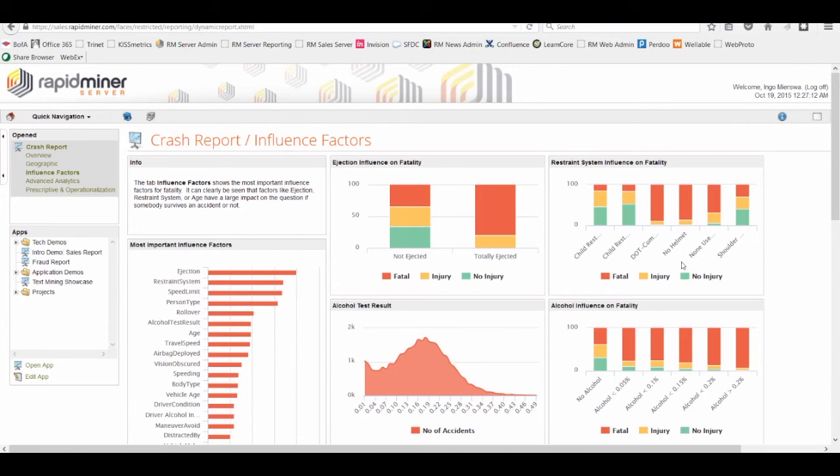But interesting is, for example, for the motorbikes, it doesn't really make a lot of difference if you're not wearing any helmet at all, or if you're wearing a helmet. So that was interesting. Also, for the child restraint systems, there is not much of a difference on fatality if it's a rear-facing system or a forward-facing system. But having said this, I still think that there's a higher likelihood for no injury with the rear-facing system, so that might be interesting for you as well.